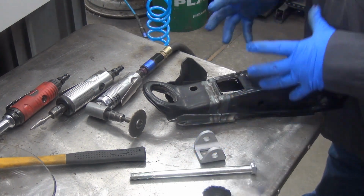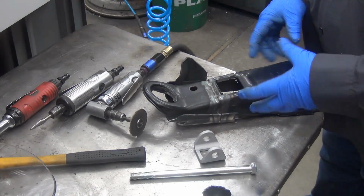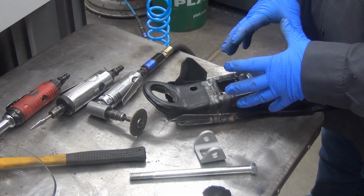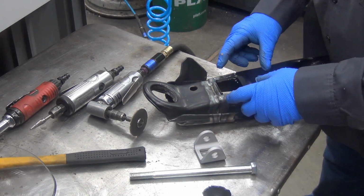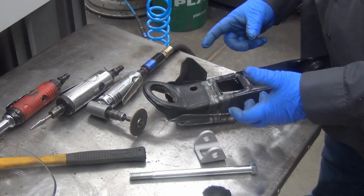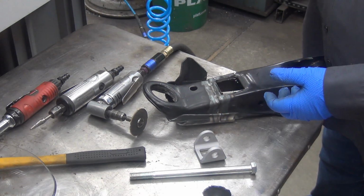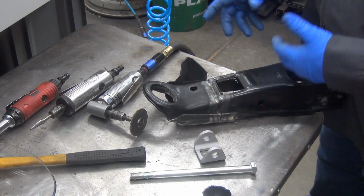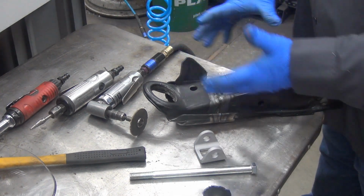I'm not sure just how much I'll show this because I'm never going to do it again. Not this way. But they're coming out pretty nice. I got it figured out how to hold them and get them oriented so that I can tack them with the TIG welder. But I first got about 5 to 10 minutes worth of grinding just about on each arm. A couple of the arms haven't taken that long. I'm starting to get the hang of it. So there's still a ton of finish work left.